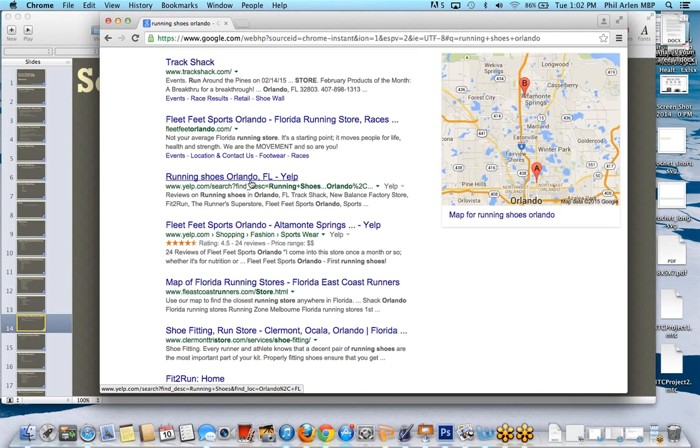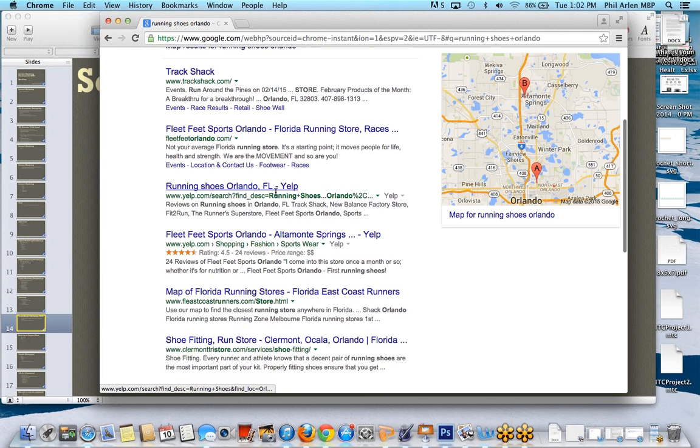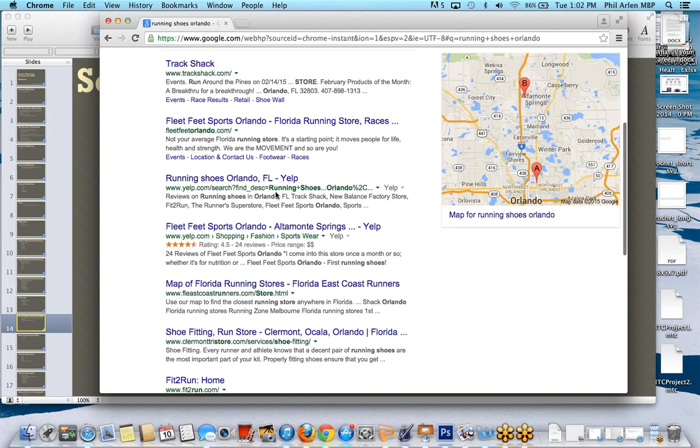Remember the dot bombs? Nobody really knew what they were doing. But also, the directories were just online directories. They didn't have any strategy behind them.